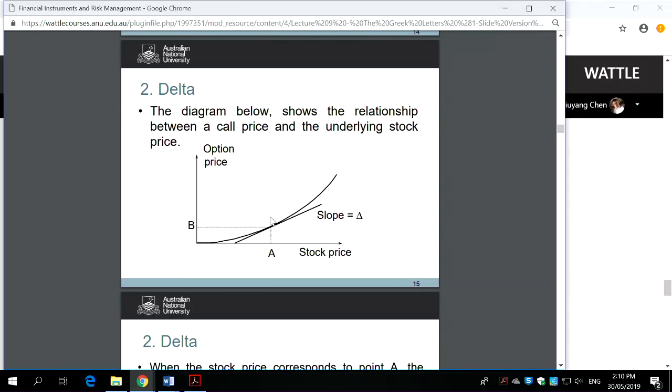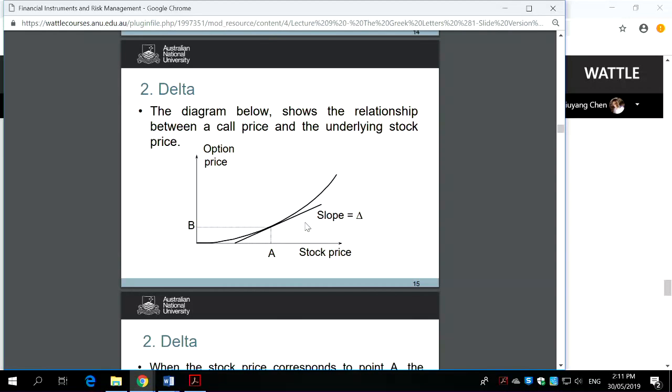So why is it nonlinear? Because when the stock price becomes higher and higher, as the option becomes more deeply in the money, then the option price is more sensitive to the changes in the share price. So that's why if you take another tangent here, the slope on that tangent line will be much higher compared to the slope of this tangent line. Now, if the stock price is really low, that means the option is out of the money. If the option is out of the money, the option price is less sensitive to the changes in the underlying share price. So when I take another tangent here, you realize the slope on that tangent line is actually lower compared to this one here.